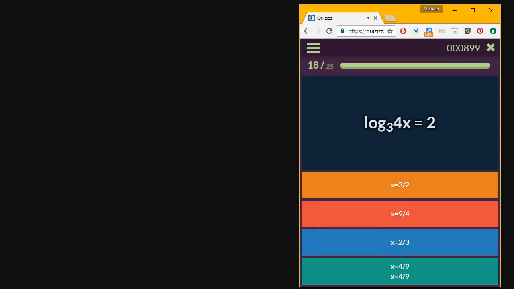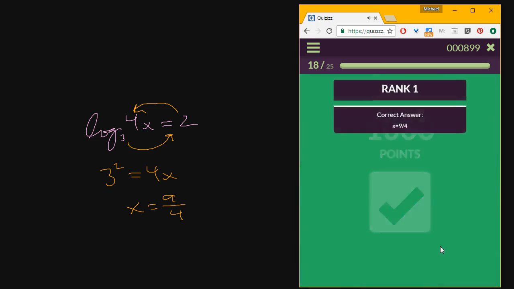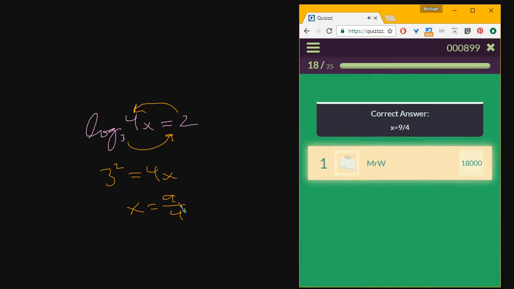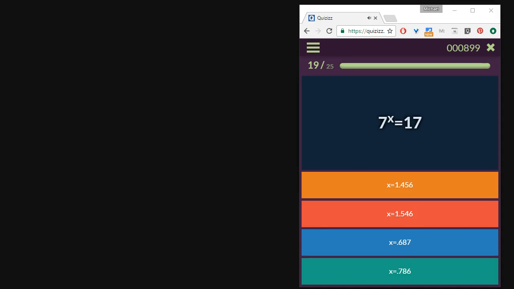Alright, anyways, this next one here, we will do Weingarten World, of course. And when we do, we can see that this will be 3 to the power of 2 equals 4x. And so that gets us x equals 9 divided by 4, and that looks like this one right here. Be careful about this one. Some people think that can be reduced down to 3 over 2. It cannot. If we could divide the top and bottom by the same number, we could reduce. Taking the square root of the top and the bottom is not a legal move.